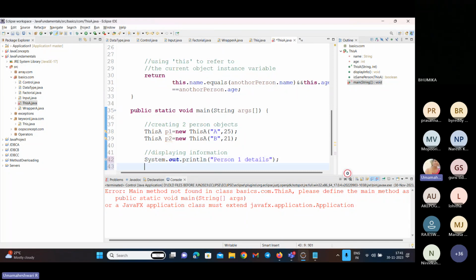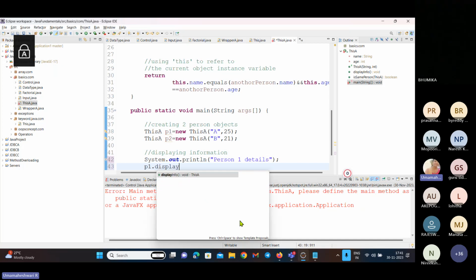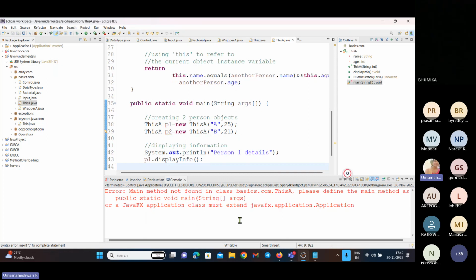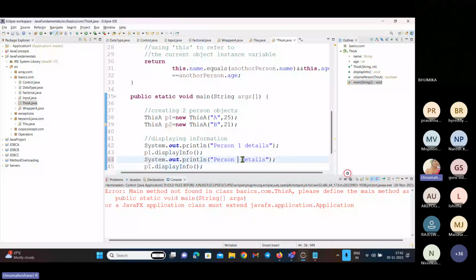Here I'm just calling the object. What is the object? P1.displayInfo. Okay. If you have any doubts, please tell me. Okay, stopping this and I'm creating person two.